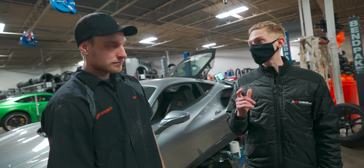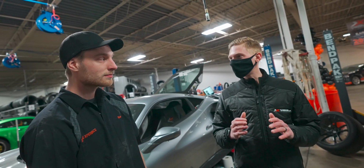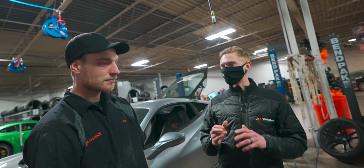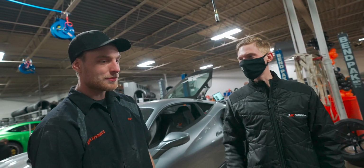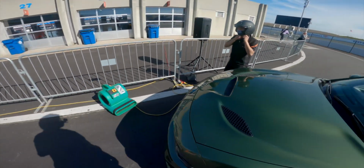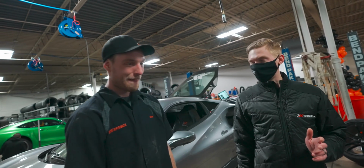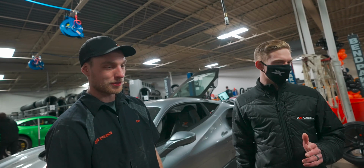If you've ever been on track, these cars or the lead cars come in so hot, and they're just constantly going. I've seen smoke coming out of just the rotors from it just pulling in. We put fans on them, underneath them, on the side, everything we can to cool them off. The more that we can do right now, the less we have to do there, and the better it'll just run in general.